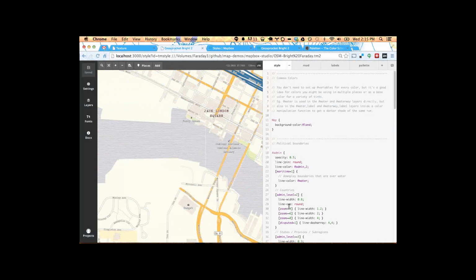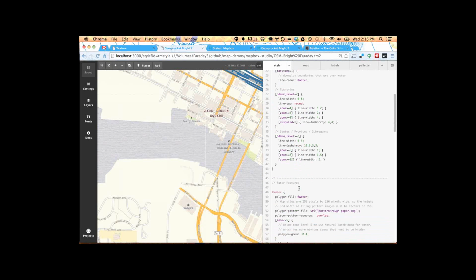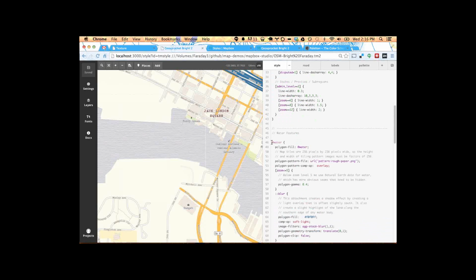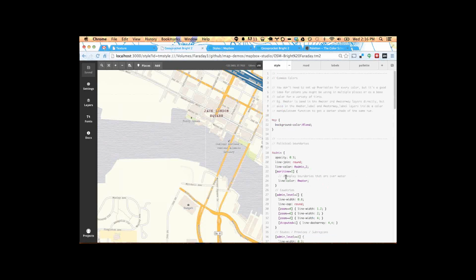So there's that texture again. Basically, you have the ability to bring in images to use as that texture. So if we look here, you can see that for water, there's the polygon fill that's been specified, and again, that's the color specified as water up above. Let's see.